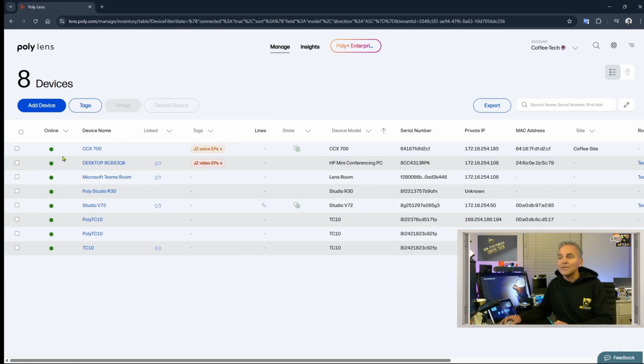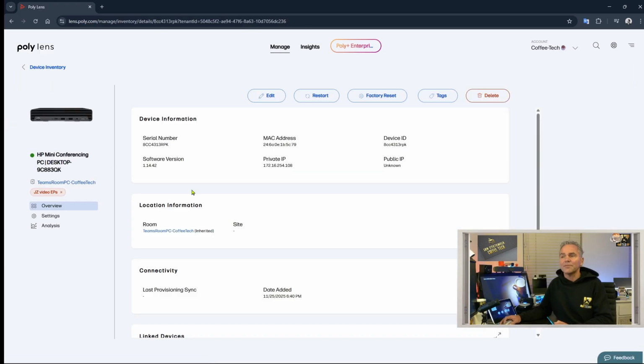Now, on the other hand, if you need to do a reboot of your Teams Room PC, you can also do that very quickly. So you see at the top also some settings, so you can factory reset your Lens Room application if you want. So it will make sure that it is reset again. Then you need to re-onboard it with the pin, or you can restart the PC.